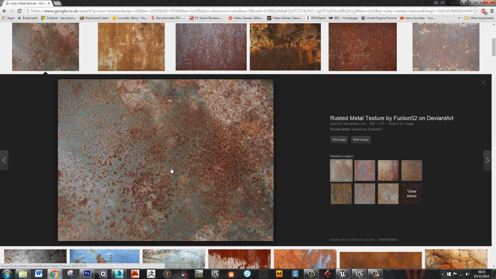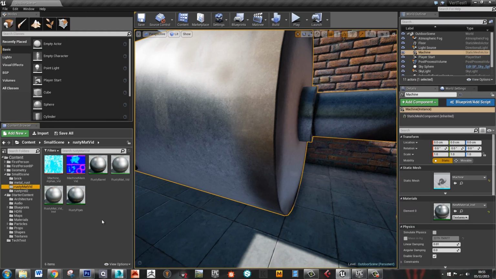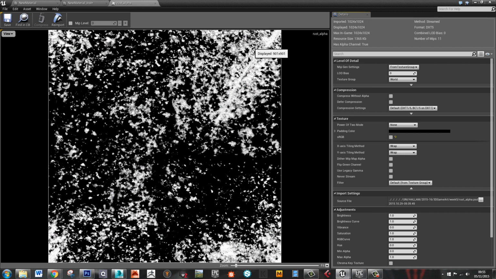And then you want to author that into a black and white mask. So I've got one of these that I've made that I think I'm just going to use again. So something like that. And this will give us kind of an alpha for how, so we want there to be rust, we want there to be metal, and then where the rust and the metal blends together, instead of it kind of going soft and feathering out, we want to have this pattern instead.